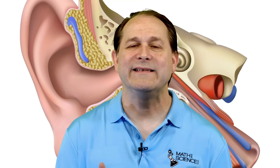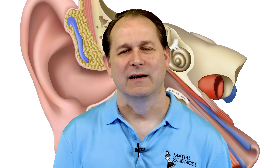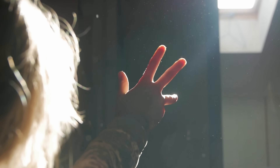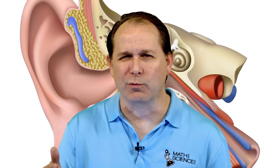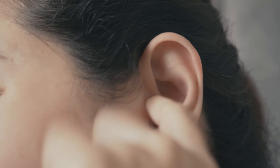Earwax also plays a big role in our body's natural cleaning process for the ears. As you go about your day talking, moving your jaw, and chewing, these actions actually help move the old earwax from the inner part of the ear canal to the outer part, where it eventually falls out or gets washed away — like a conveyor belt for ear cleanliness. We're constantly shedding dead skin cells, and on the inside of your ear canal, if you didn't have a way to move them outward, you'd eventually just have plugged-up ears. The constant motion of your jaw is generally always moving that sticky earwax from the inside to the outside, constantly cleaning away those dead skin cells.